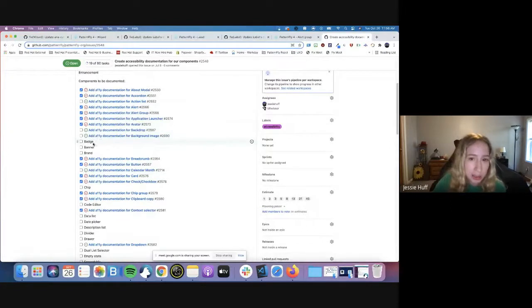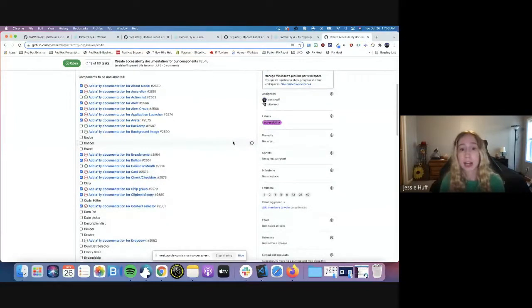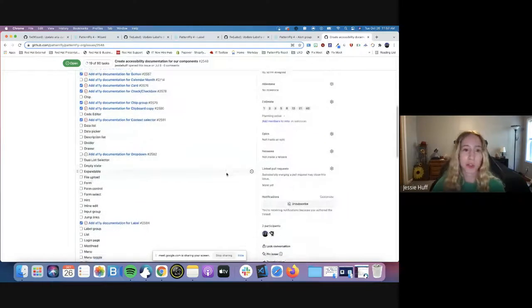and create the issue, because for some of these I have the list, but I actually haven't gone through to convert it to an issue, stuff like that. So feel free to add that, and I will prioritize that component before some of the others. I just wanted to mention that in case there are components that you really have questions on and want more accessibility information, so that I can know to do those first, because obviously we have a lot, so there's a lot of work ahead of us.